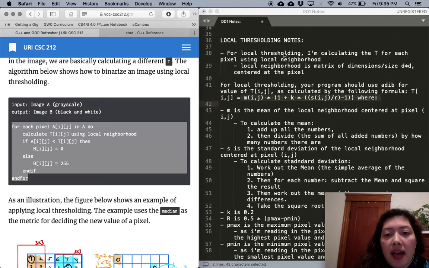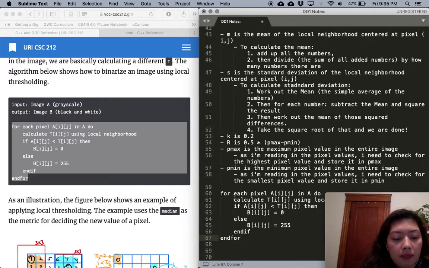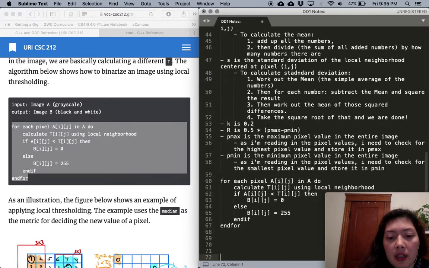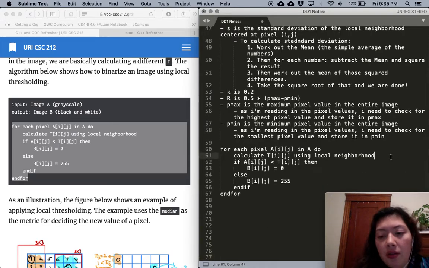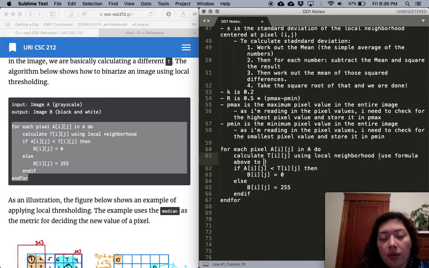So, okay. I have here my general notes. I have my formula. So I'm going to put the pseudocode down here. Okay. So local neighborhood. Similar to how I wrote the note at the top, I'm going to say use formula above to calculate, remember local neighborhood.